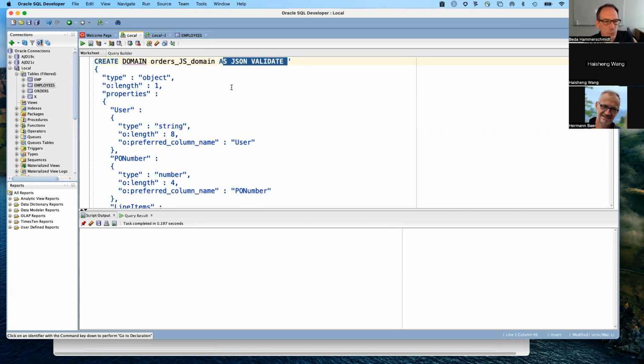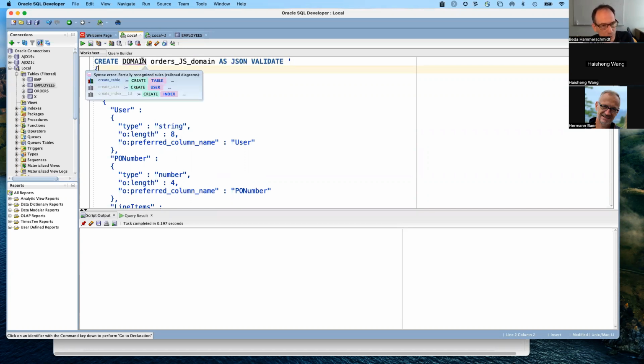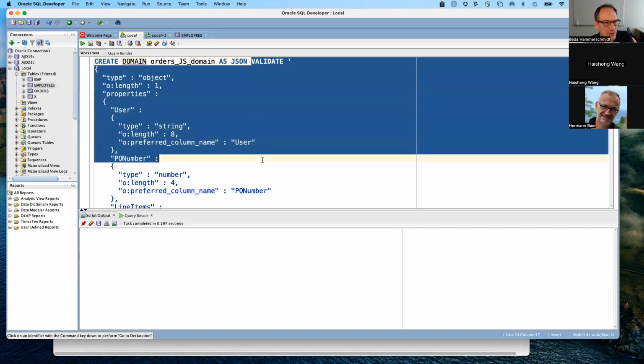So maybe let me start with what is a domain. A domain is basically, consider it like a lightweight type or user-defined type. It's basically a SQL data type. In this case, it's a JSON data type with some optional rules on that, restrictions or constraints. And the constraint here really is this JSON validation constraint.